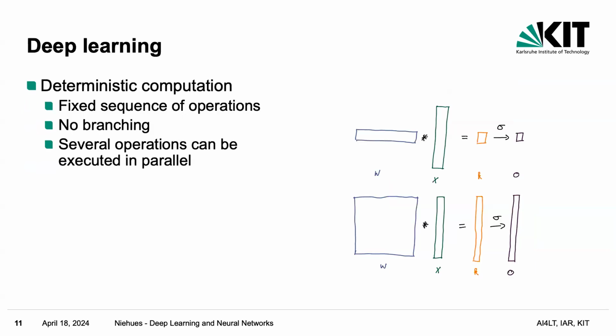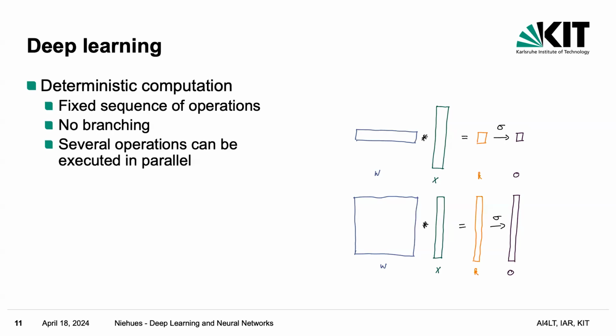So when you think about that, we have a fixed serial sequence of computation. When you do the matrix multiplication, it's fixed beforehand what you have to do. For every output entry, it's the row times the column, and that will be the entry. There is no branching, so it does not depend on which values are in there. The calculation is always the same. It doesn't depend on whether there's a 0 or a 0.1 or something like that.